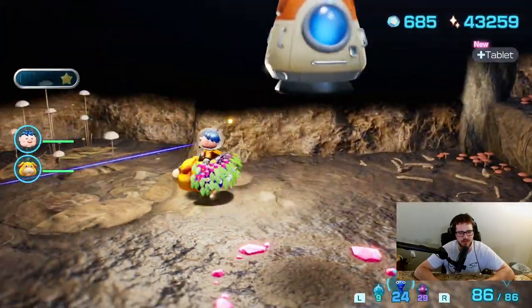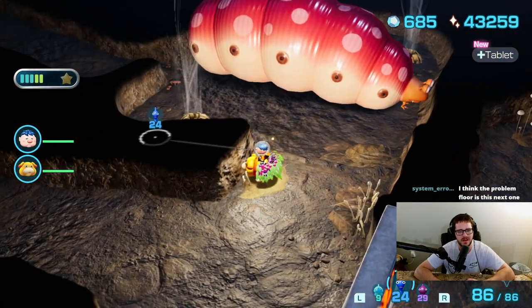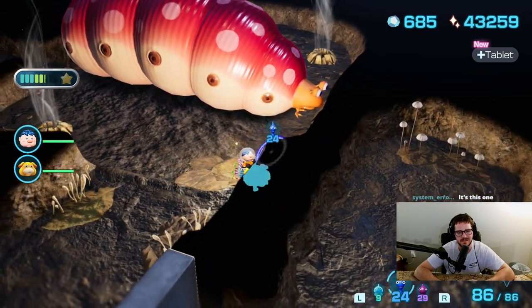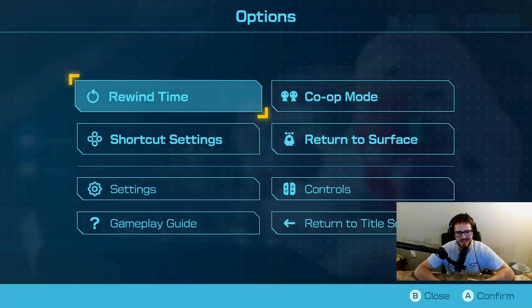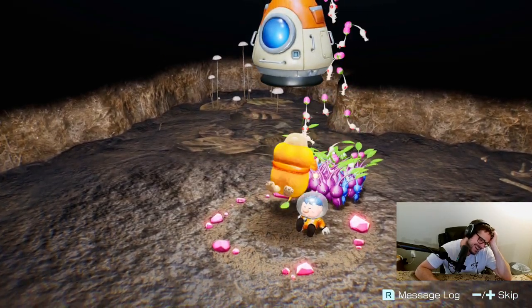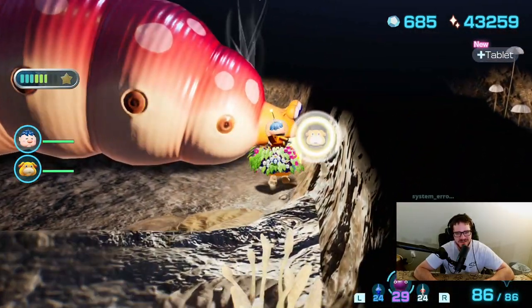Queen Empress, Empress Bulblax. This one or the one after this one? I can see why this is a problem. Oh, you have to use the wind to get away from her. What a rapid downward spiral that was. That was kind of funny. All right, let me learn from my mistakes.